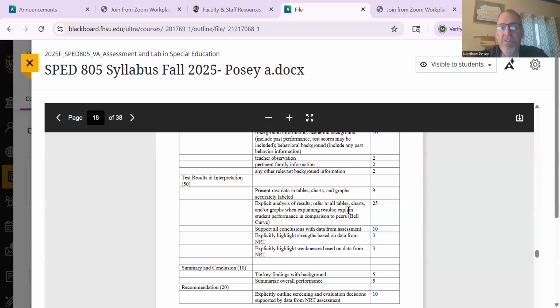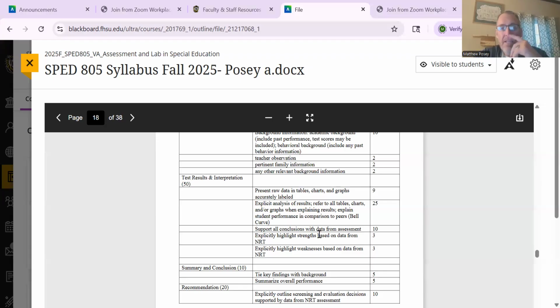Okay, that's one of the new things we're asking you to incorporate and learn how to utilize in addition to these tables, charts up here, and graphs. Support any conclusion that you write in there based off the data.